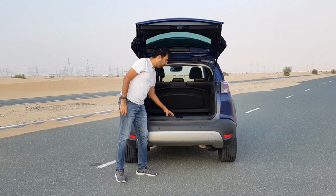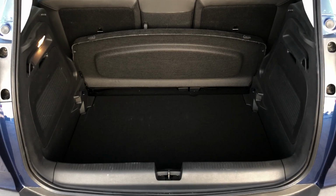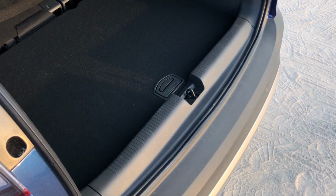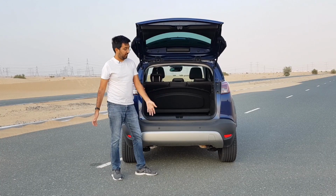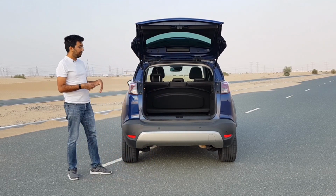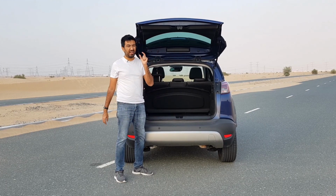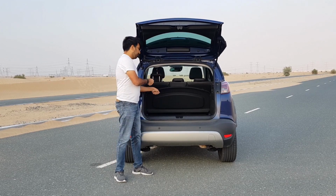The floor that you see can also be adjusted, so you can put it down if you want to put more luggage. There are also scuff plates behind, and there was a plastic bumper anyway, so you won't scratch that plastic bumper. When you put it down, you can increase the boot space a little bit, but then there is a bit of a lip after that. Right now there is a slide, but once you put that boot floor down, you have to pick up your luggage and put it in the back.